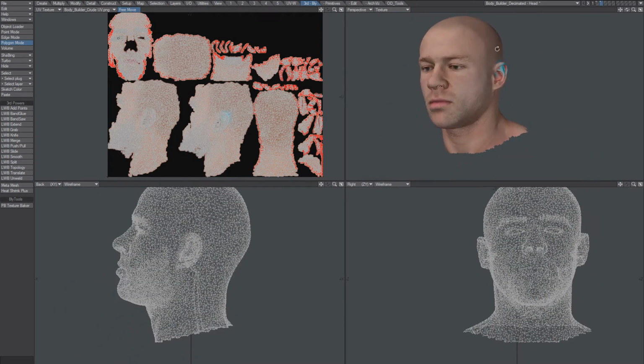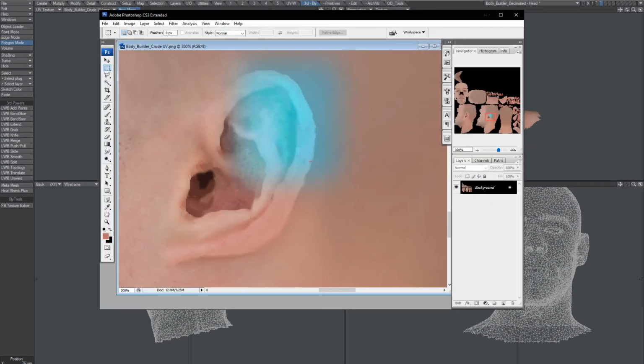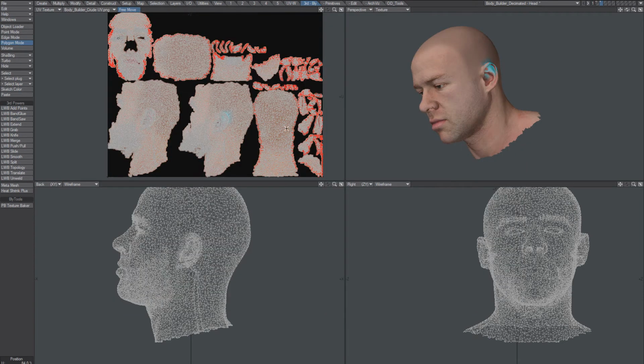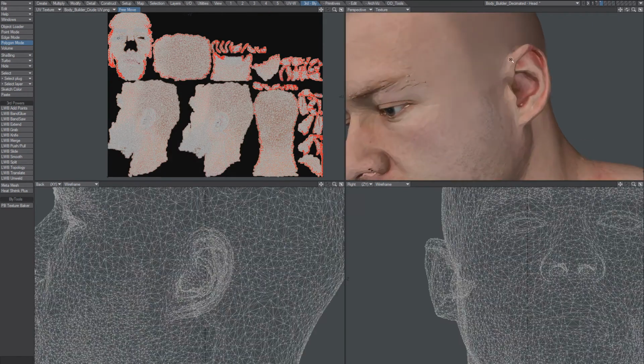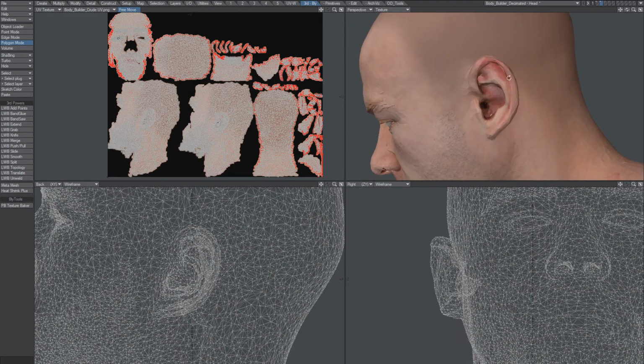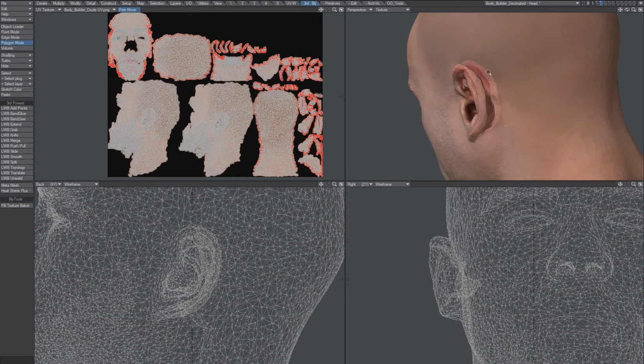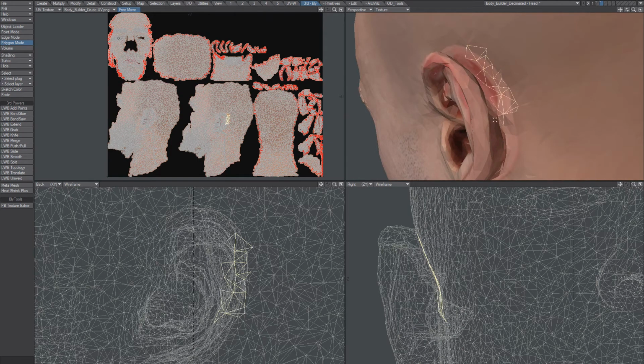Okay. And of course, I can go back here and I can just undo that and save and go back here and reload. So now you can't really tell except for this stuff here.